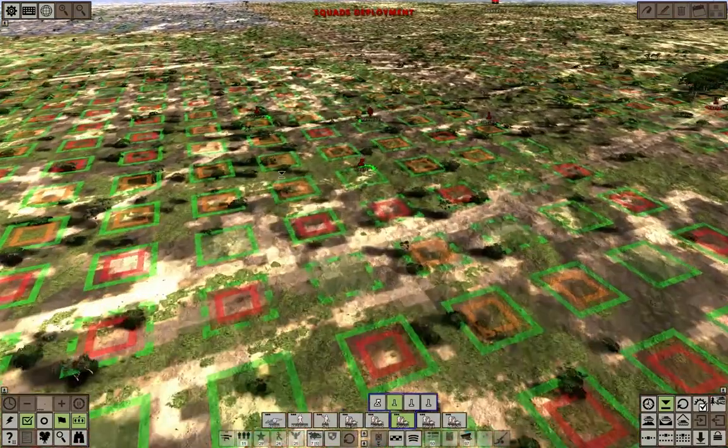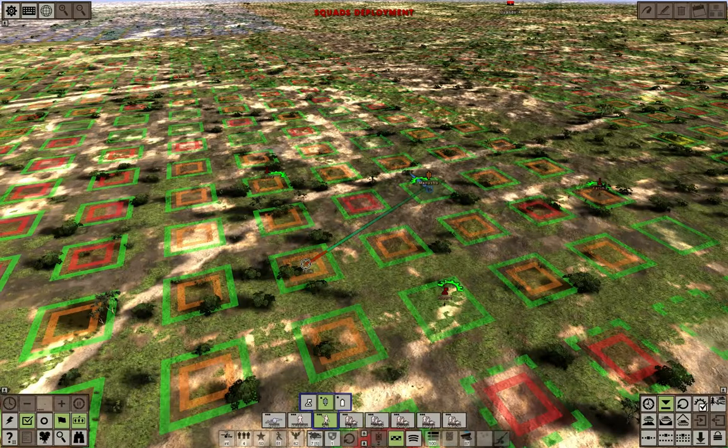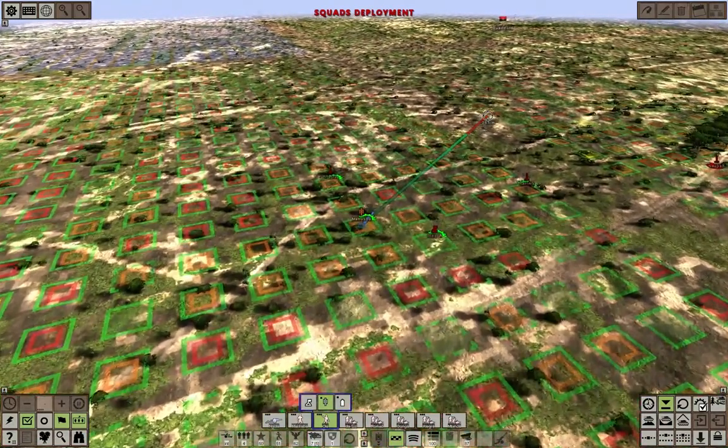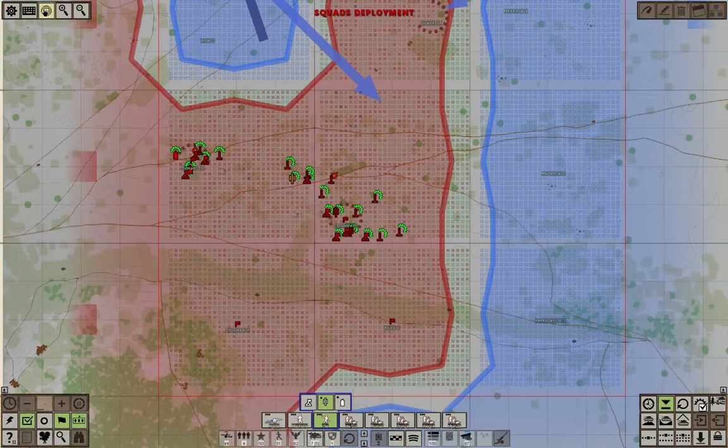Here's our other artillery piece. It's got good fire in some places. Not terribly great, though. I think I may push him back over here. Let's see what that does. Doesn't look like he's got a terribly good field of fire here. Let's see if I can put him here. Let's see what that does for us. I don't know. I'm not loving this.